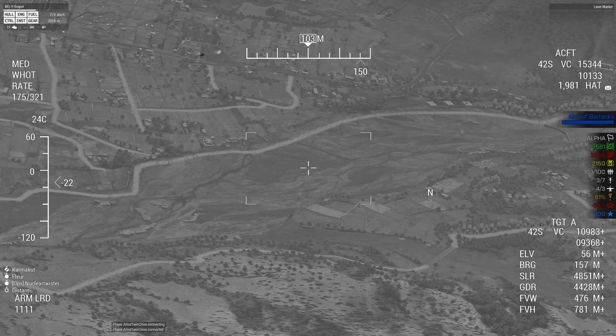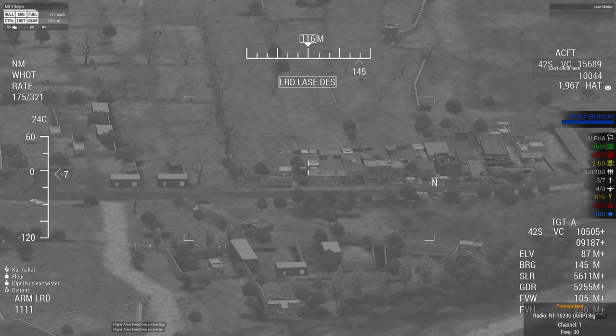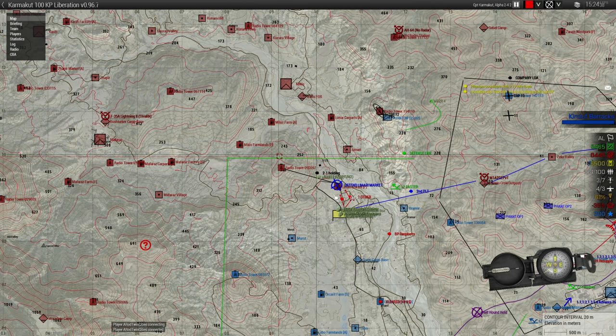66, this is Reaper 2, over. Reaper 2, send it for 66. Order 66, be advised, Reaper 2's got eyes on an enemy BMP 2D. Mark that grid coordinate 098100. How copy, over.